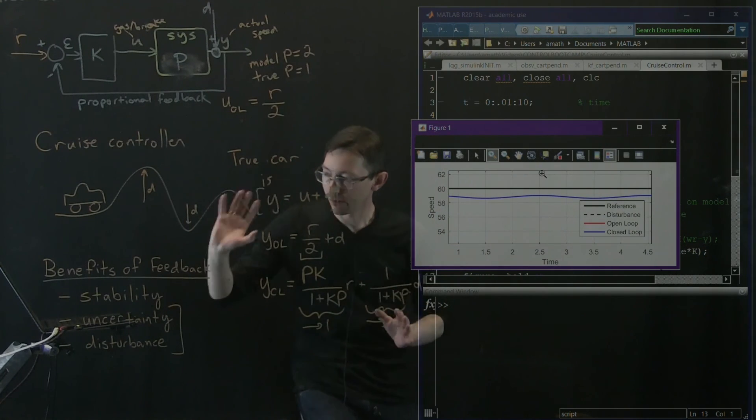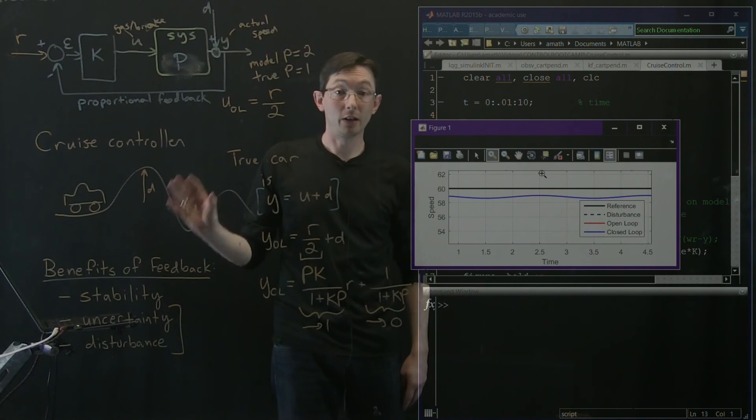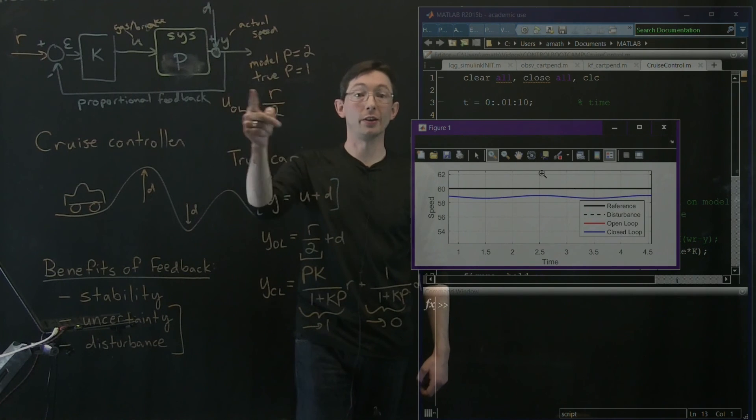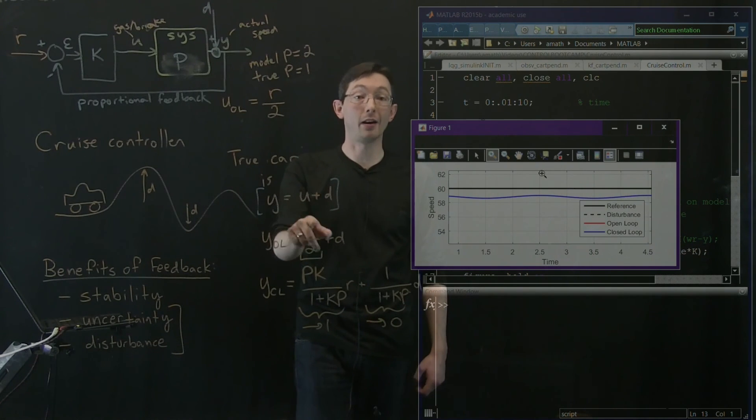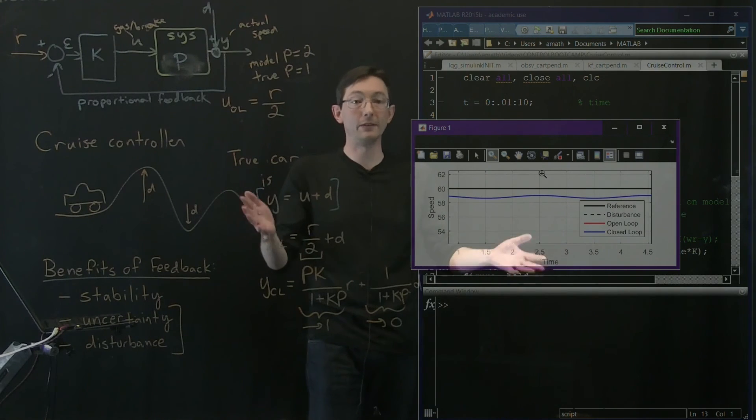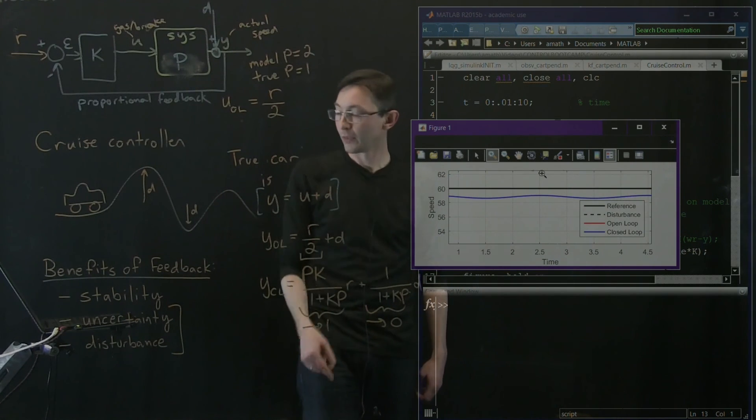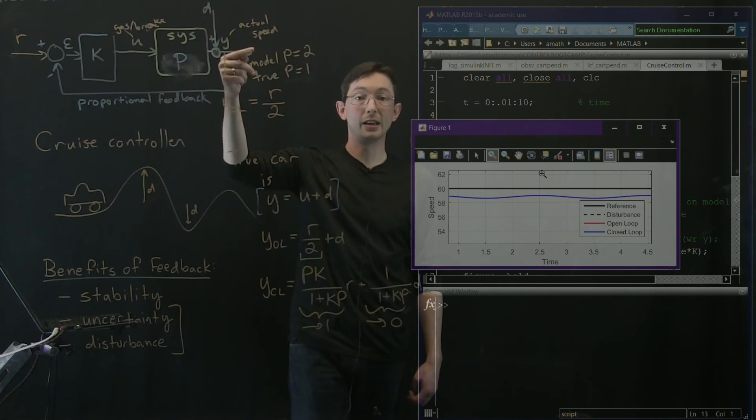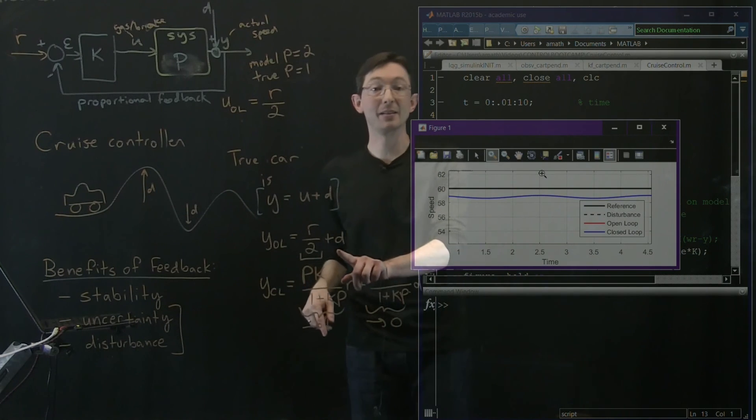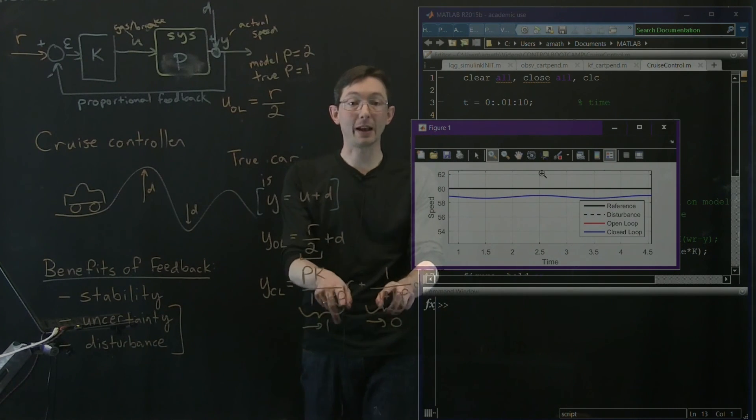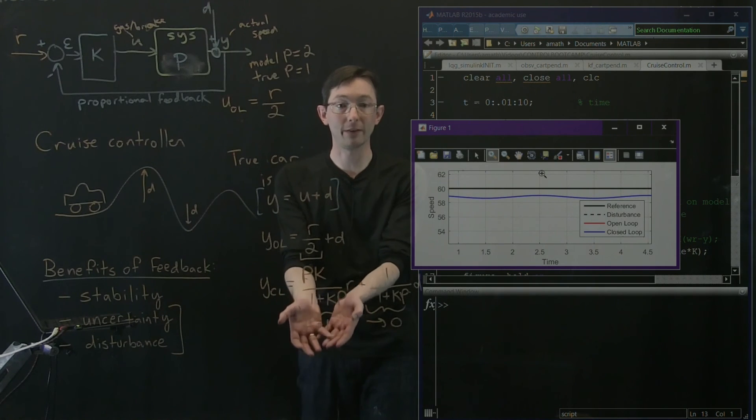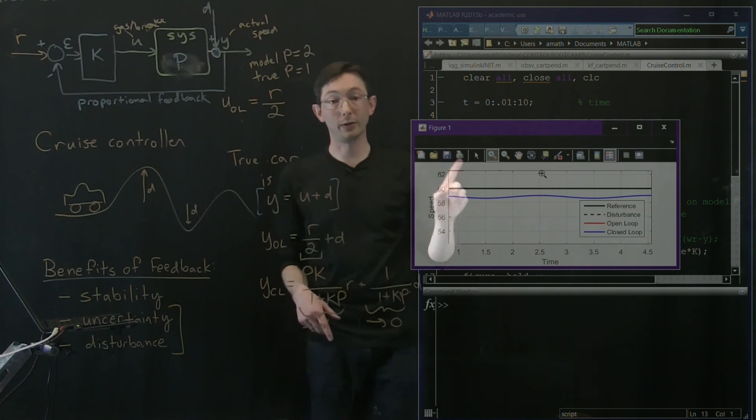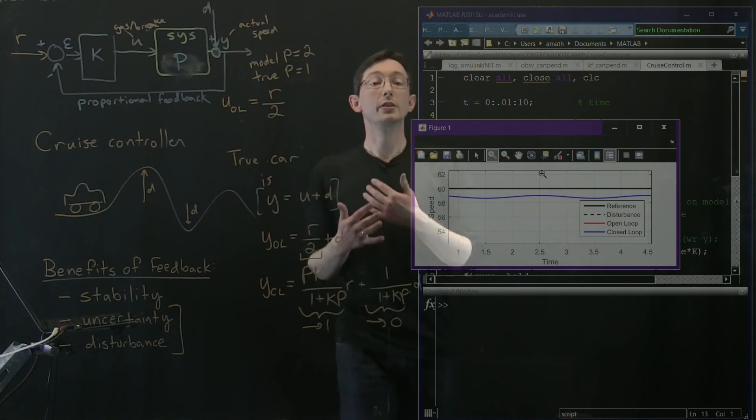Takeaways. There is a huge benefit for doing closed loop feedback control. If my model is not perfect, open loop is going to be operating on the wrong assumption and it could be way off for reference tracking, right? It could be like 50% off or more if my model was bad. If I have disturbances and I'm not measuring what the actual state of the system is, then open loop is going to let those disturbances pass completely through. But with closed loop feedback control, I can make my system track references. I can make this close to 1 and I can attenuate disturbances. I can make this close to 0 and I can do a really, really good job.